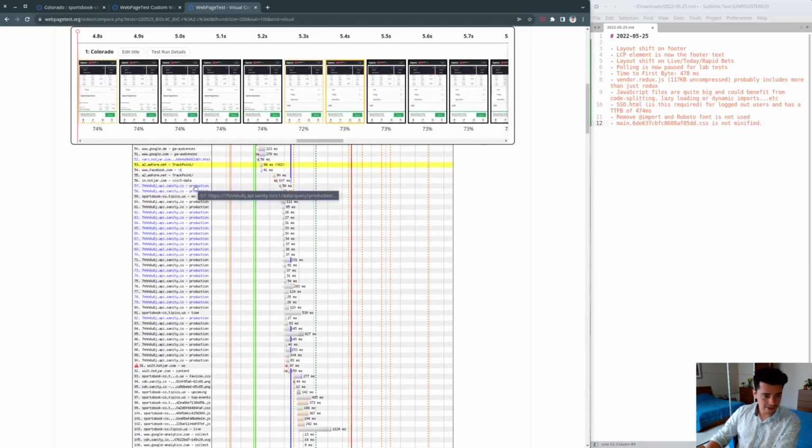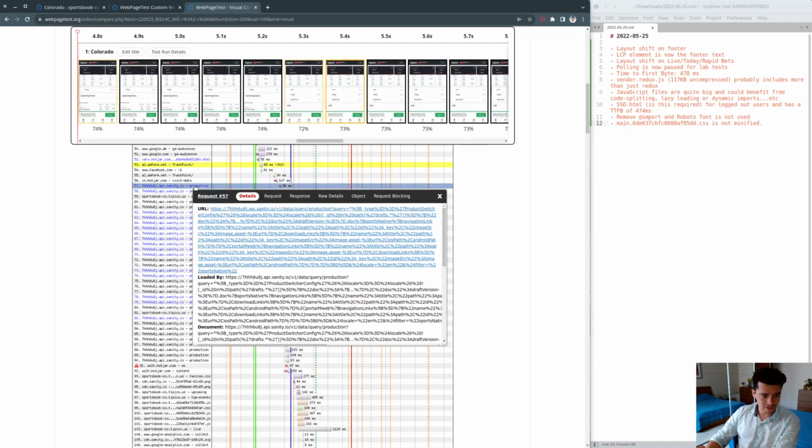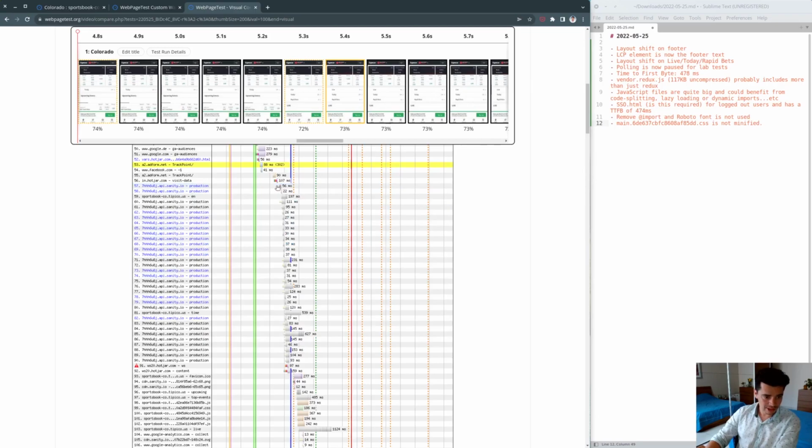So this is a CDN, sanity.io, where we've got an API. As you can see, this tiny bar here with the colors is indicating that we're not pre-connecting to it, yet it is a critical resource. So I would suggest we should pre-connect, and that will move this little bar over here.